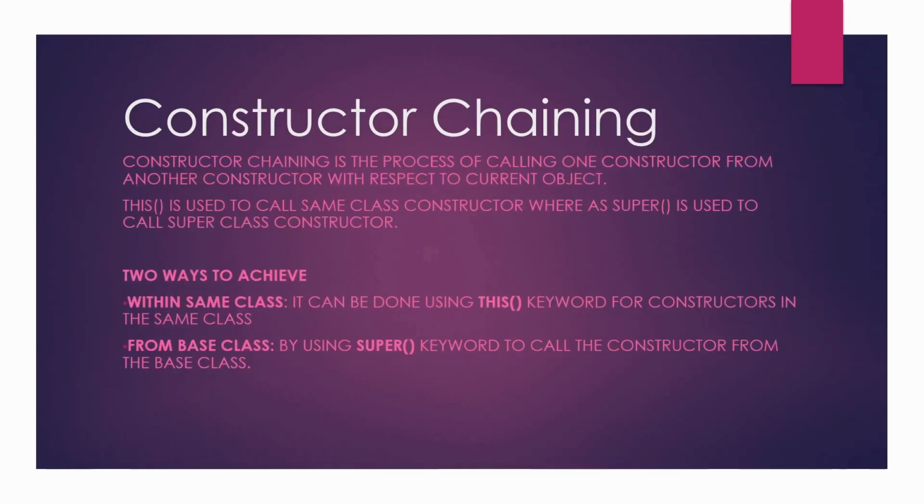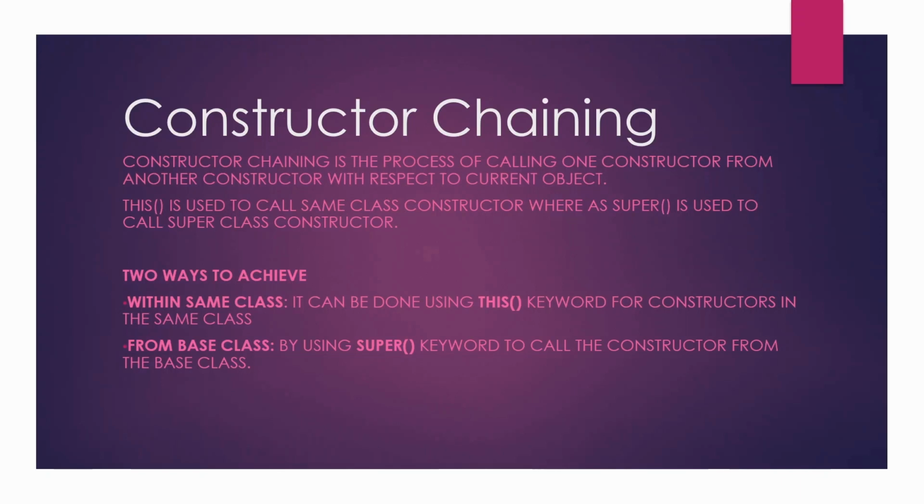The next topic is constructor chaining. Constructor chaining is a process of calling one constructor from another constructor with respect to the current object. This is called a same class constructor, where super is used to call the superclass constructor. So there are two ways to achieve it, just the this keyword and the super keyword.